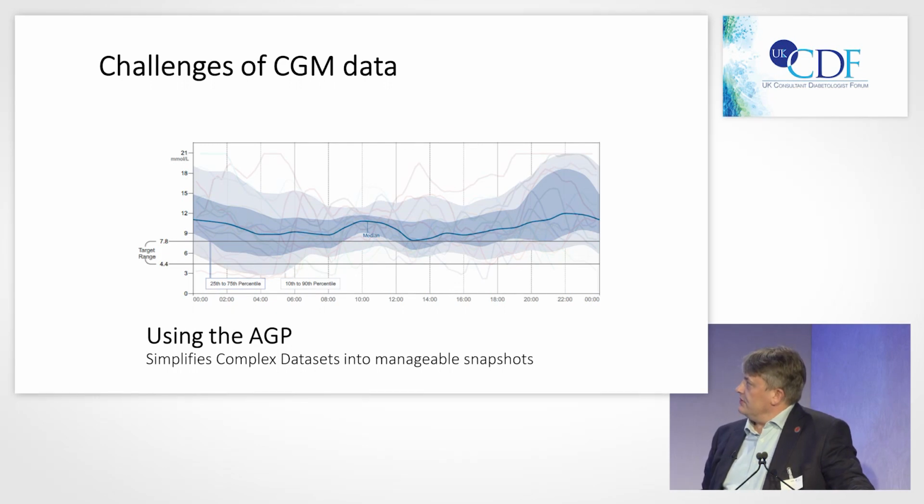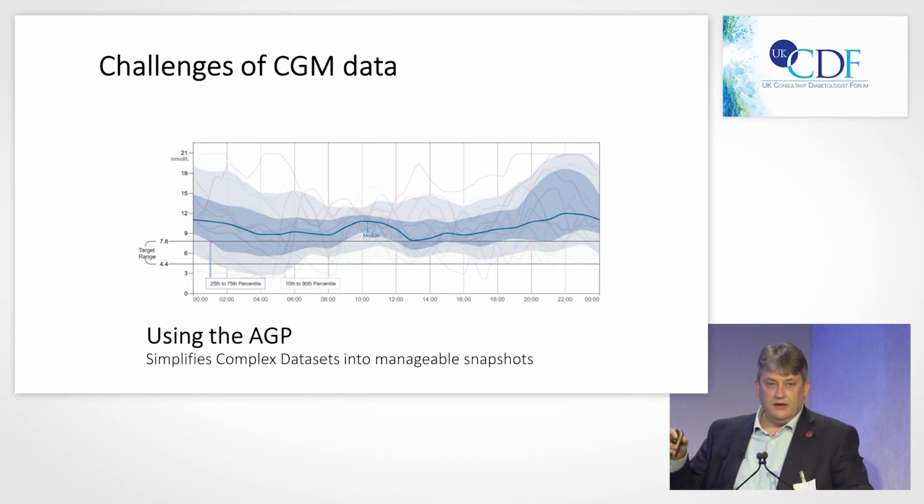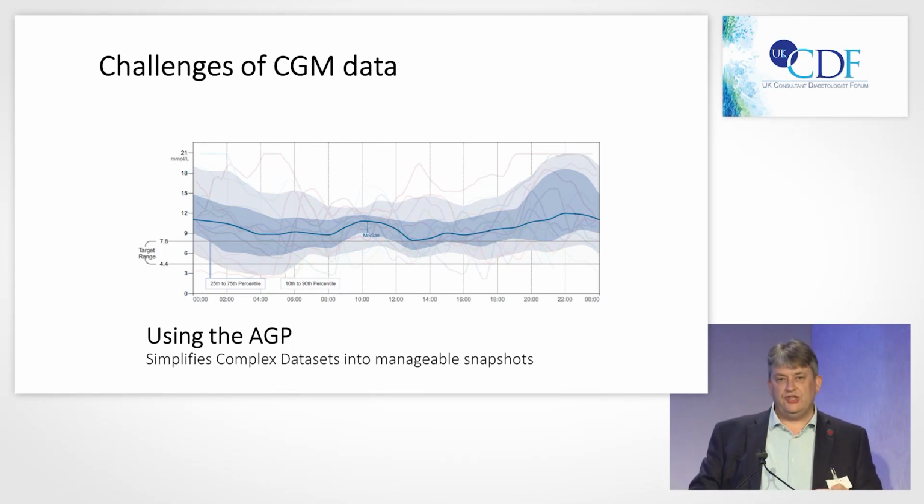And the way that has been agreed that we should look at it is this process, the AGP, the ambulatory glucose profile. And what in effect this is trying to do is to simplify a very complex data stream into something that is able for us to make clinical decisions about, recognizing that our role in consultation is often a summative role, not an immediate management role.